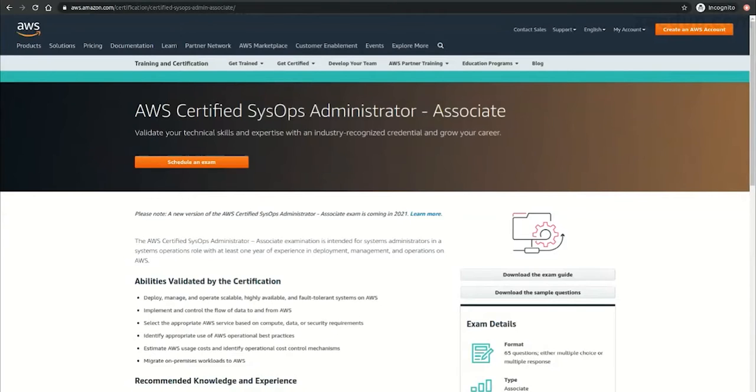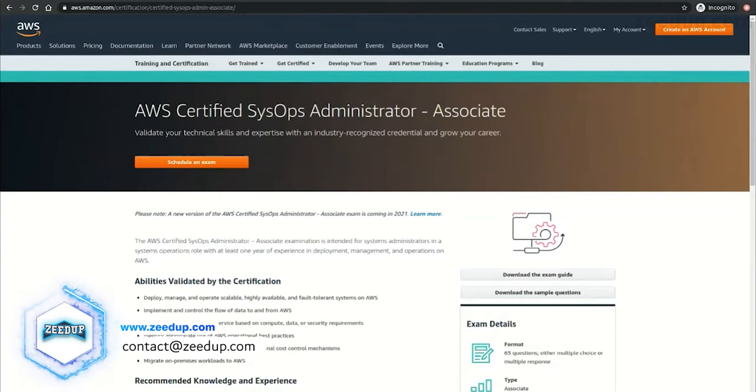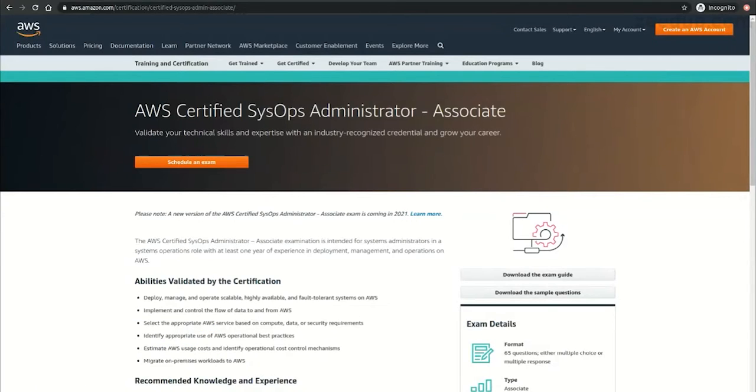And now let's get into who is a SysOps administrator. A system operator is a person who works on a computer server and runs it. The responsibilities of a system operator are to run and operate the server. An administrator, on the other hand, manages user access and security. The system operator manages routine operations. The system operator and administrator are the same people in smaller companies. So what are the roles and responsibilities of an AWS system operator, right?